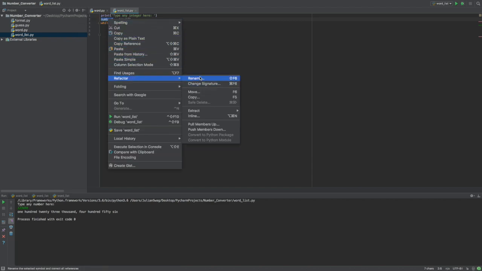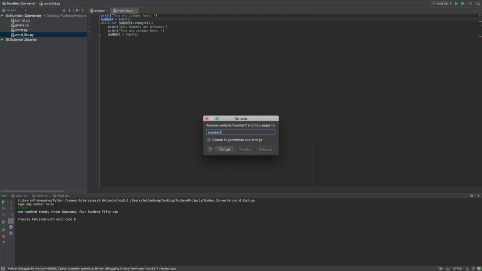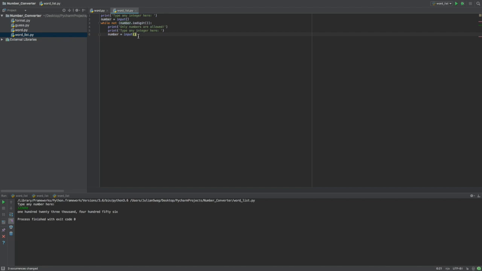I'm just gonna call it number because integer just, I don't know, it's easier just to be number. So that's going to be the exact same, and now it's going to start being different. So instead of using dictionaries, I'm going to use lists. So for example, I'm going to go like ones equals like that, one.